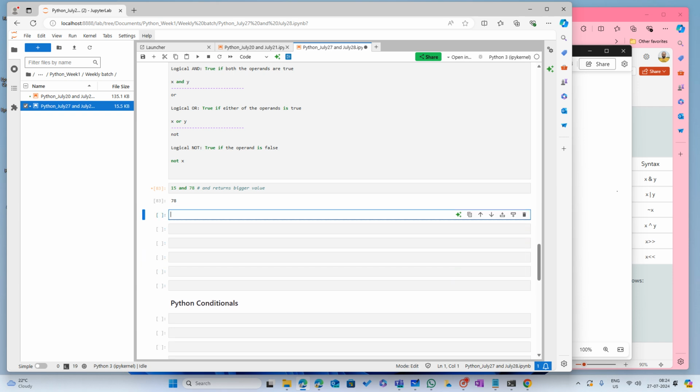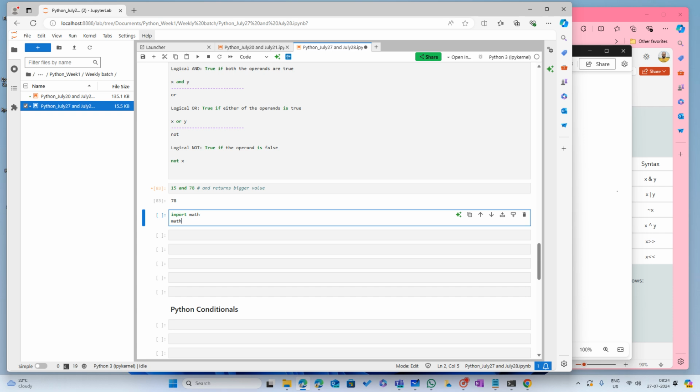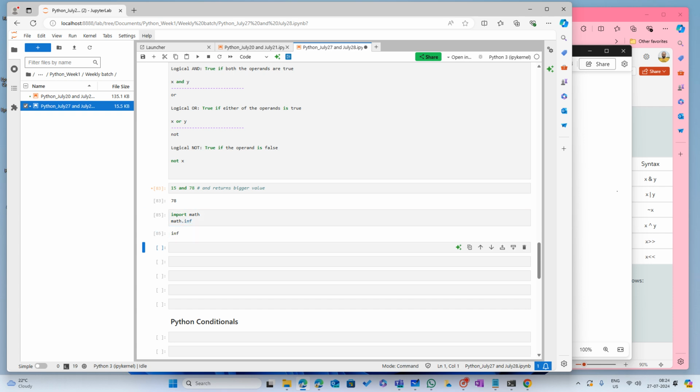Let me import infinity. This activity is quite interesting. Math dot infinity. Yeah, infinity you have. So I'm going to compare infinity with -1. What do you think should be the answer? Can anybody tell me?